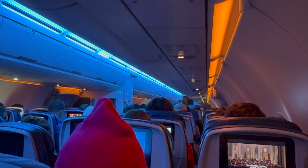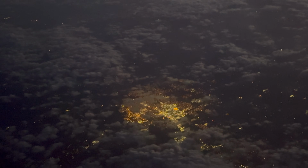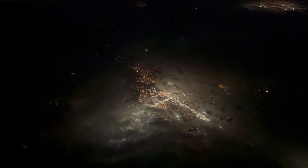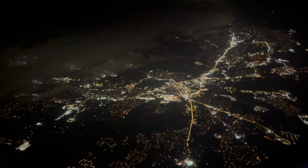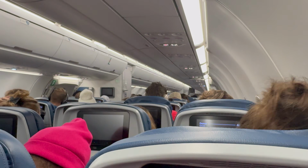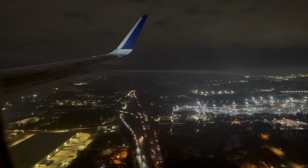This sunset was amazingly beautiful, giving off orange, pinks, some purple hues. With it almost dark in the cabin now, the mood lighting came on. One of my favorite things about night flying is flying over busy metropolises to try and figure out what city I'm flying over based on its light formation and layout. Before I knew it, the flight crew was doing their final walkthroughs right before landing.